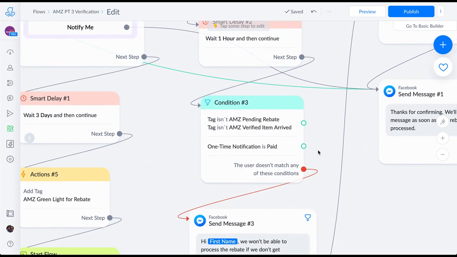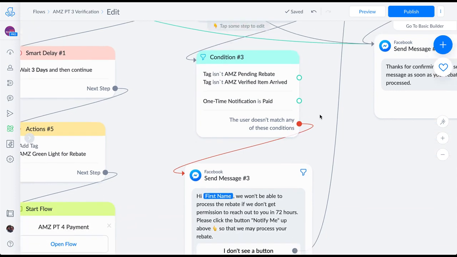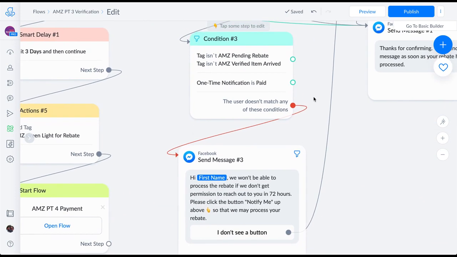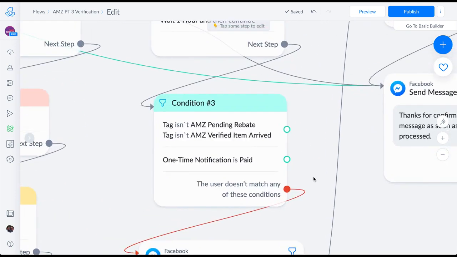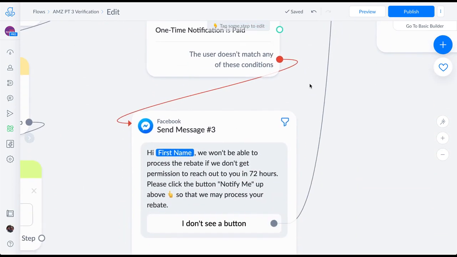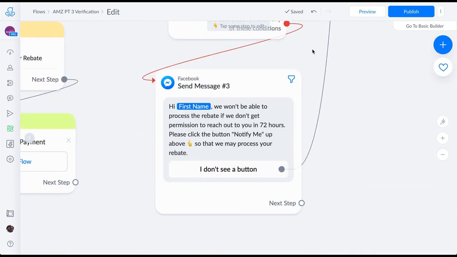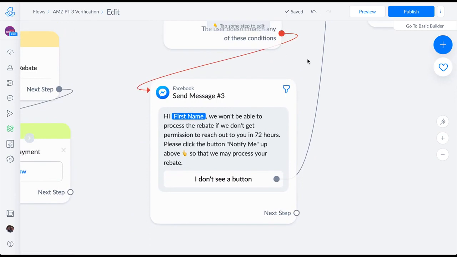If users don't have the pending rebate tag, and if they don't have the AMZ verified item arrived tag, it stops right there. We also check if they already have the paid OTN tag. If they already have the paid OTN token, it stops right there. And then if none of those conditions match, we again remind them to please click the notify me button.